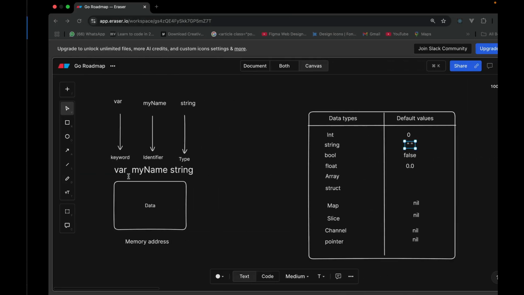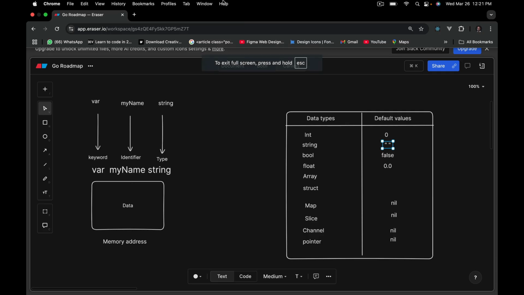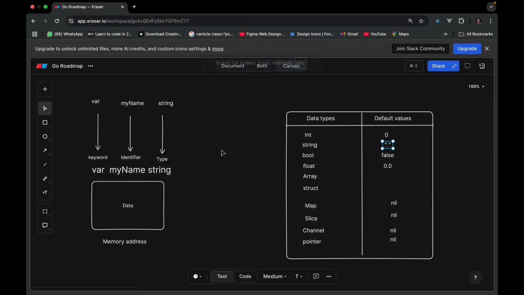And I'm going to show us a diagram here. So what is a variable? In Golang, we have two ways of declaring variables. The first one is we can start with the keyword var. So if you check here, we have the keyword var. So we start our variable declaration using the keyword var.